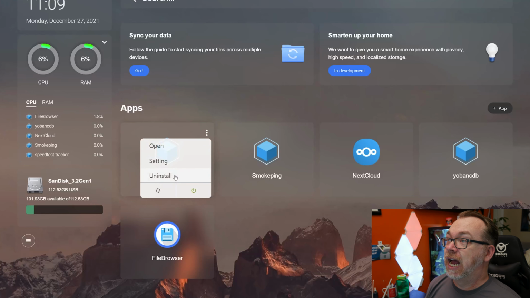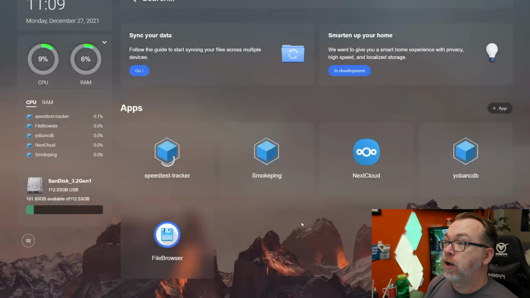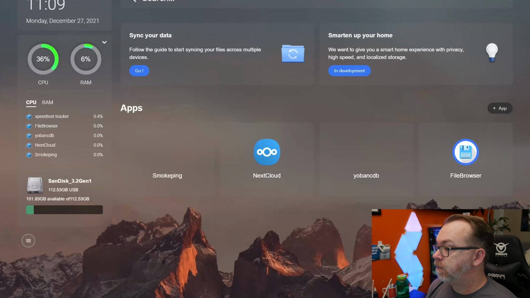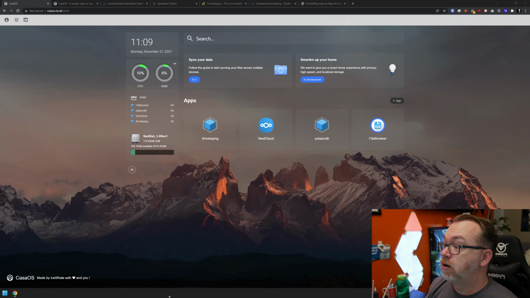So before we jump into our next container as far as what that looks like, let's actually take a step back and take a look at how to install Speedtest Tracker in CasaOS. In order to do that, the first thing I want to do is come over here and uninstall this application, because we're going to take a look at how to install it. So we'll go ahead and click on uninstall. Now it's gone and we can see it's been removed from here and from here. That's good.